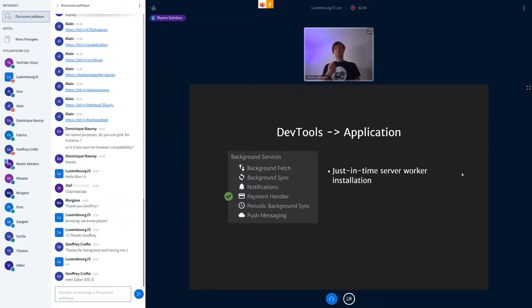Payment handler. The first unique part of this API is that users can get a service worker installed on the fly. That's quite an exotic scenario, where users can get a service worker installed even without visiting the origin this service worker is registered against.